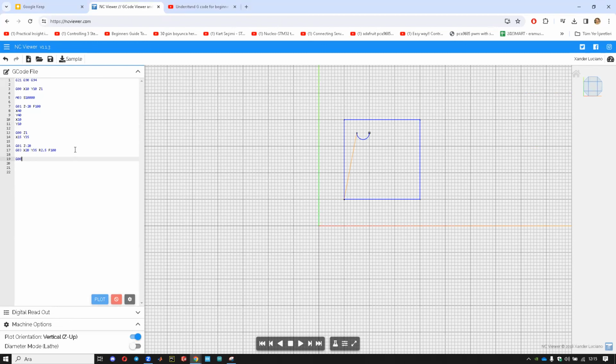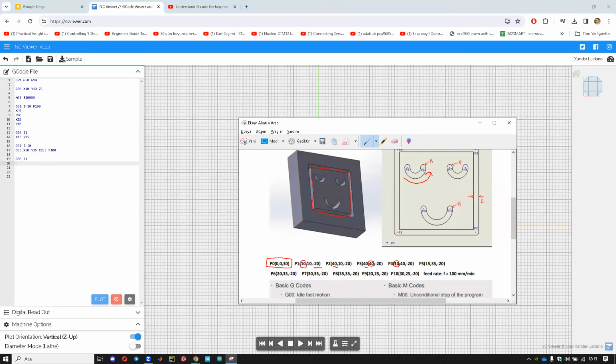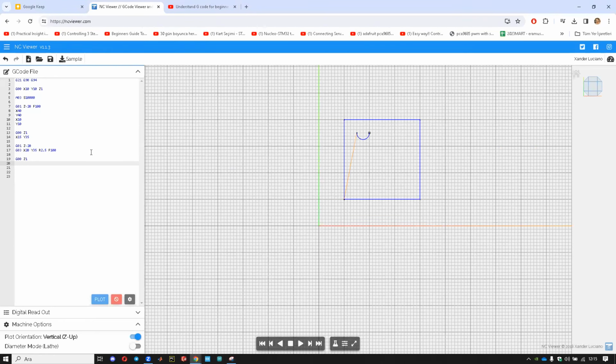Again, I'm touching the surface, but I want to get free. Z1 again, and I'm going to go to P7, which is X30 and Y35. Okay. Then I want to go down to machine the part, which is Z minus 20.